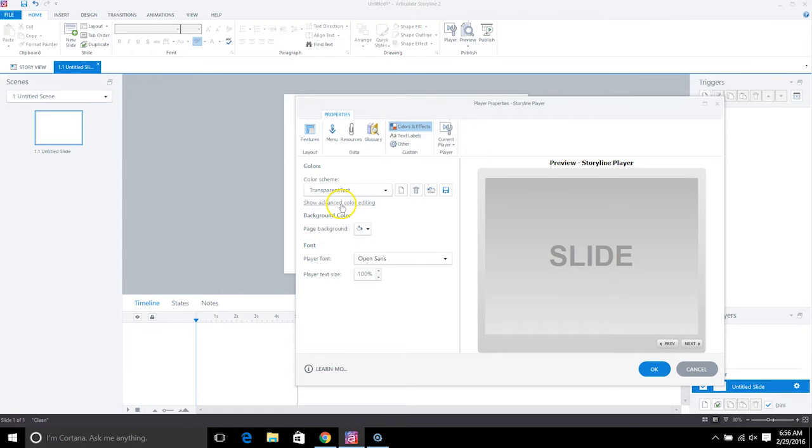So show advanced color setting under color effects. And then as you can see, the transparency is 0%. 0% means that it's not transparent, and we want to make it 100% transparent. So the transparency needs to be 100%. So on that main background here, it's going to be 100% once we put that in.